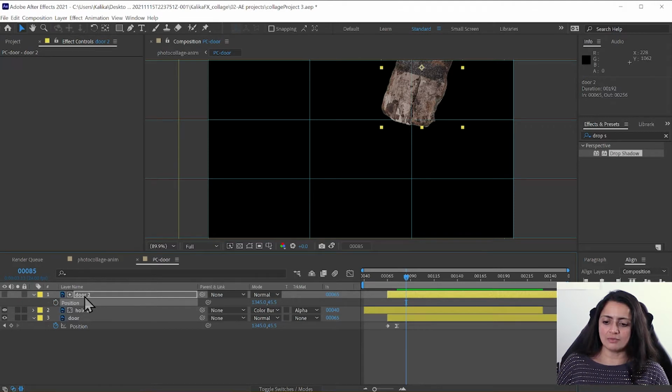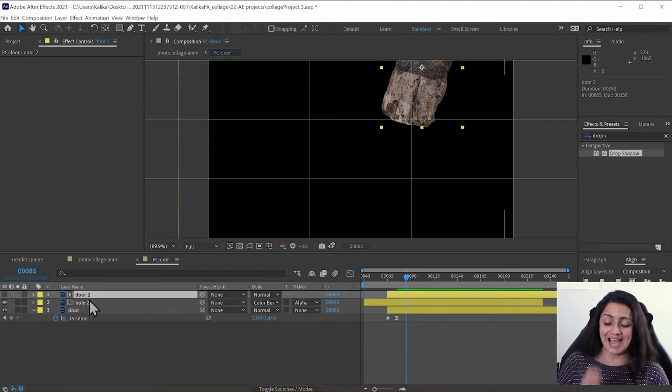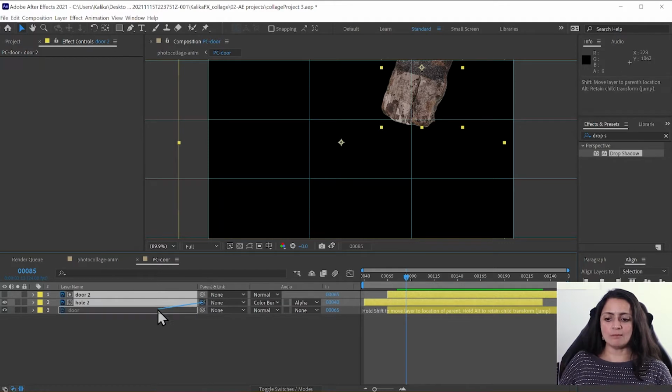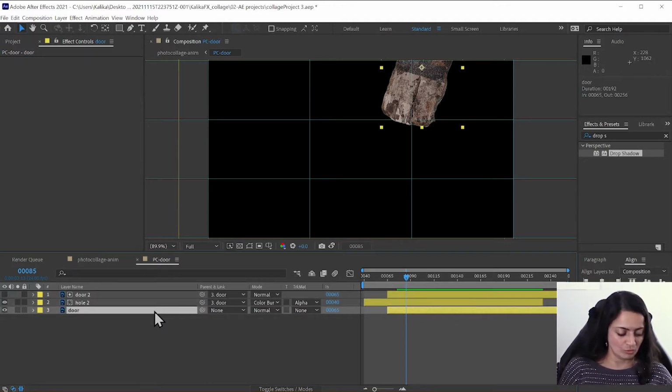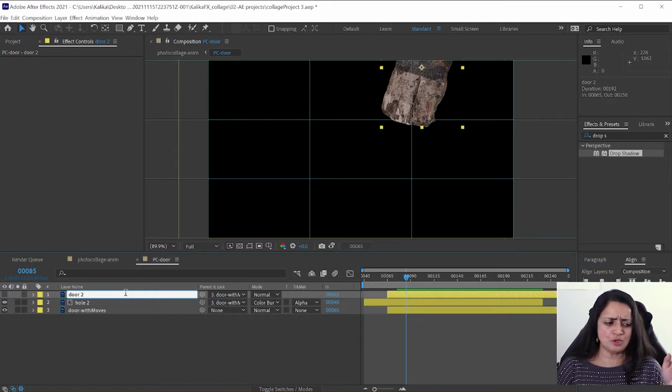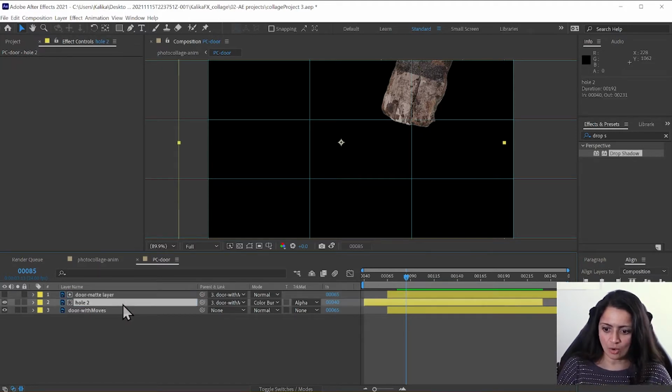So I'm going to turn off, after all the animation's over, the animation on the position of my door mat layer, select both these upper guys, and with everything collapsed, parent them to my door with moves. And I can actually rename this door with moves. And this guy up here, this is all for insurance policy, so future me doesn't look at this project and go, what have I done? So right here, this is door mat layer, and this is whole texture for door. Okay, this way future me totally in the clear.